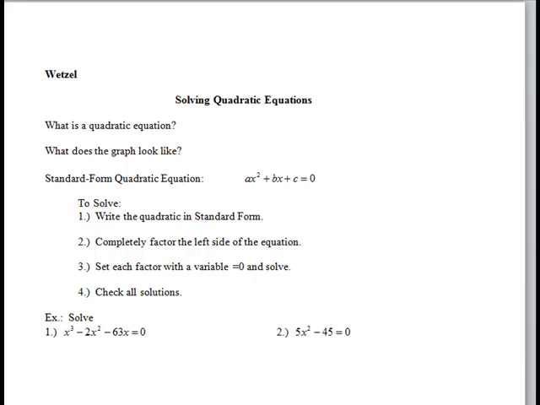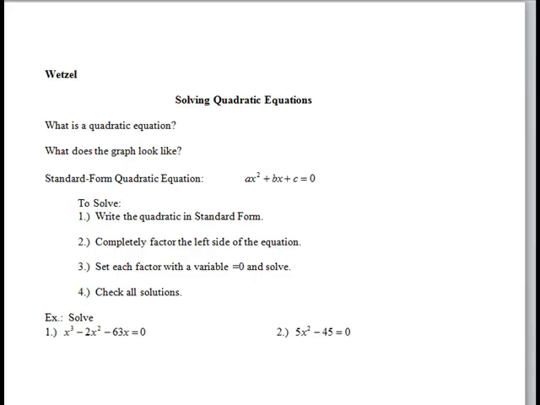Solving quadratic equations. We know what equations are. We recognize them because they have an equal sign, which means they can be solved. We recognize linear equations because all the variables will have an exponent of 1, and hence we'll graph a line. So now we're going to introduce quadratic equations where the variable's exponent will be greater than 1.